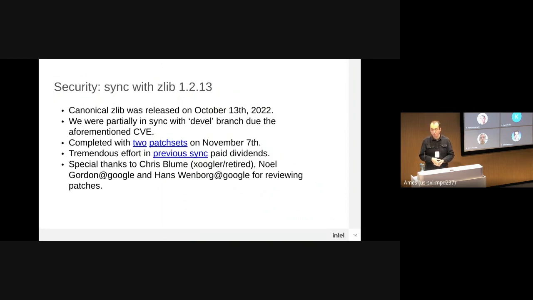Earlier this year, we had a quite challenging sync operation because there was a window of 5 years between the release of zlib 1.2.11 and 1.2.12. But because now we are following upstream closer, performing the sync was much easier. And I'd like to say thanks to Chris Blume, he's a retired Googler, as also Noel Gordon and Hans Wennborg for reviewing the patches.